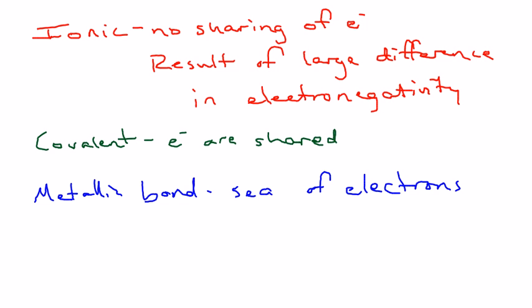Remember that key word, delocalized. The electrons in a metallic bond are not held on to one atom. They're delocalized so they can fly around all over the place. So that's your answer to number 2, the ionic, covalent, and metallic bonds, and there's some of the big characteristics of each of them. Let's move on now to number 4, and this is the biggest piece of this homework.